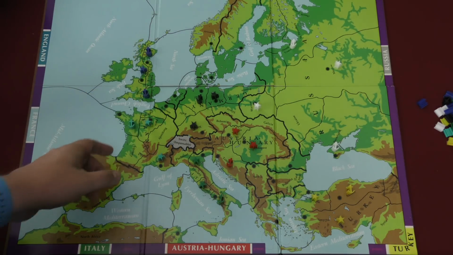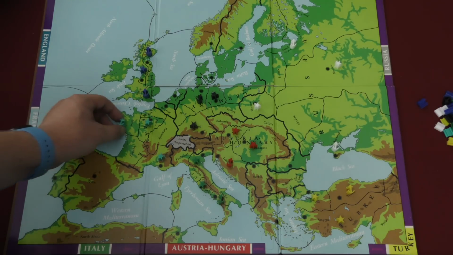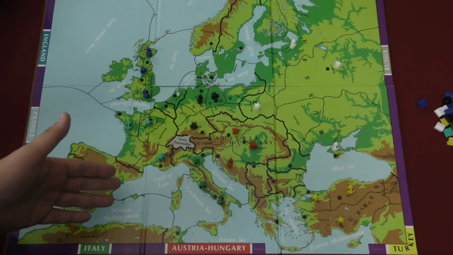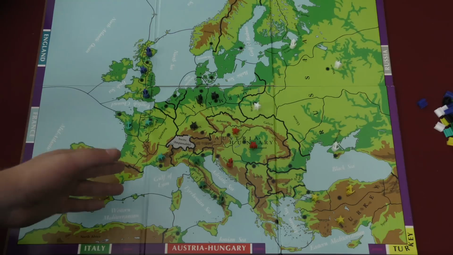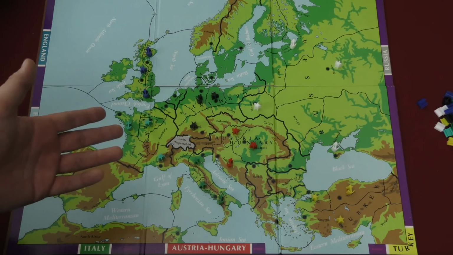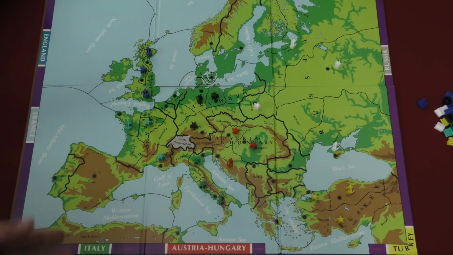The difference between army and fleets is that armies can move on land only, while fleets can move on water, or on any land that is adjacent to water. And fleets can also transport army units. So there's a slight difference between them. There's a lot of areas on the board that fleets can't go to, and of course armies can't go into any of the ocean spots.